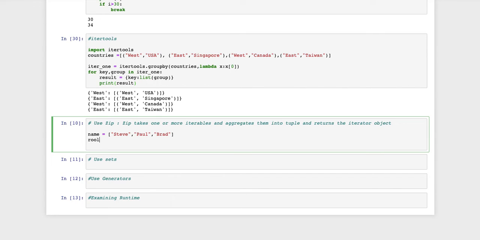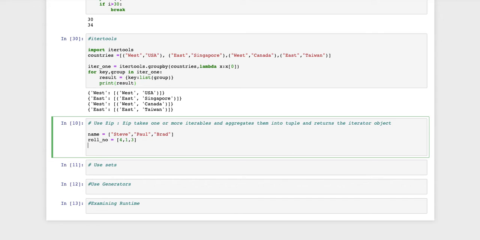Then I'm going to assign roll numbers. And next I'm going to assign marks. So 20, 40, 50.